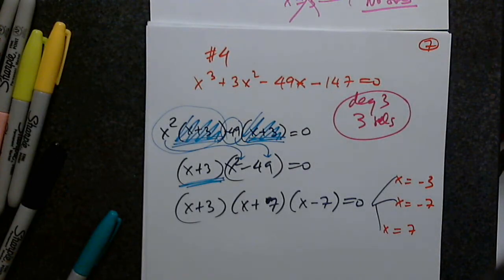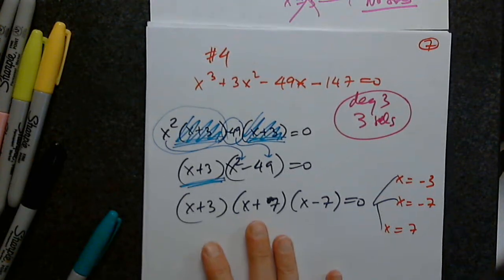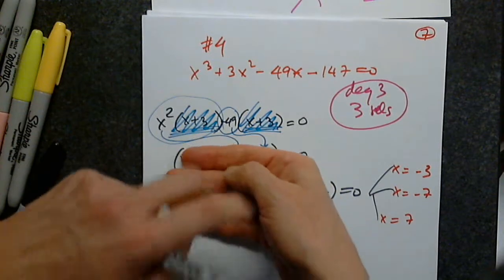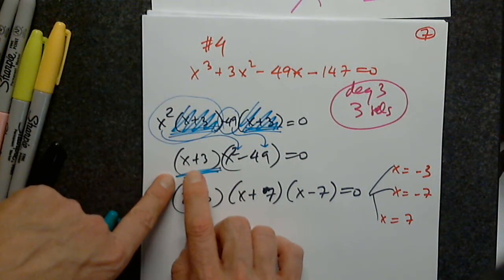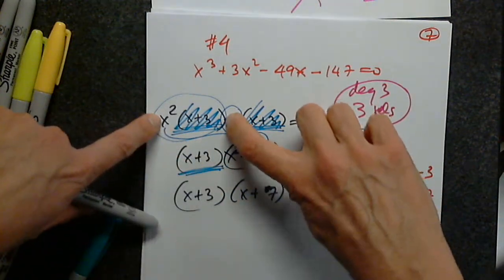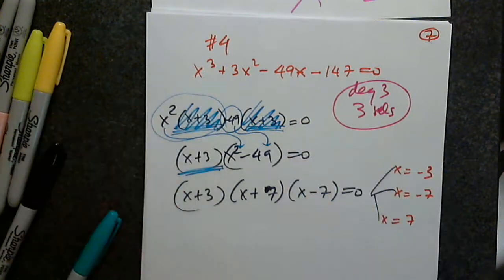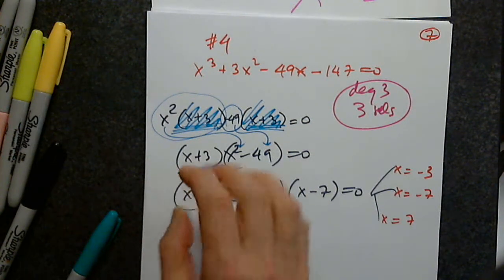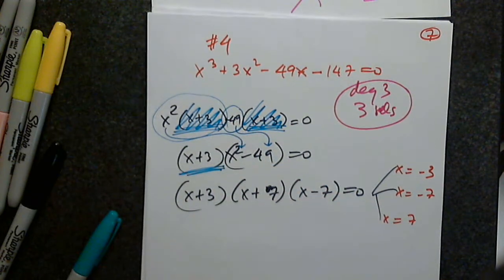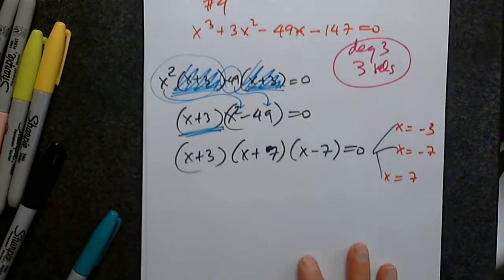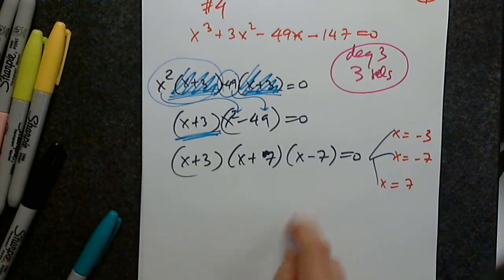No, I showed you why we factor that, because if I decide to go back and check, I will get back what I started with. If you multiply it, you'll get what's up top. Yes. No, factoring was not that. I factor the common factor, but I'm showing you why I factor x plus 3. Because this times this will give us this, and this times this will give us this, so it's correct. X plus 3 is the common factor. From the first term, I have x squared left, and from the second term, I have negative 49. Okay. Is that somewhat better? Somewhat. So then I factor x squared minus 49 into these two. Anyone? Is this okay?